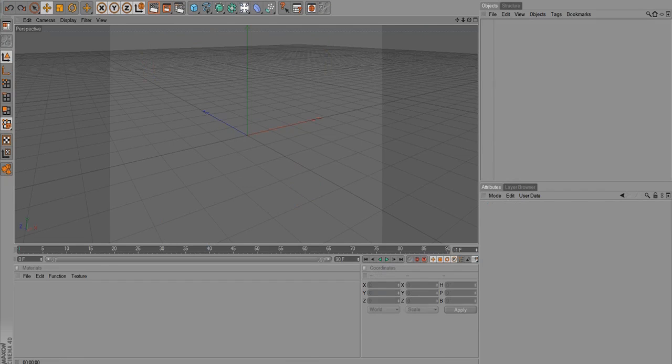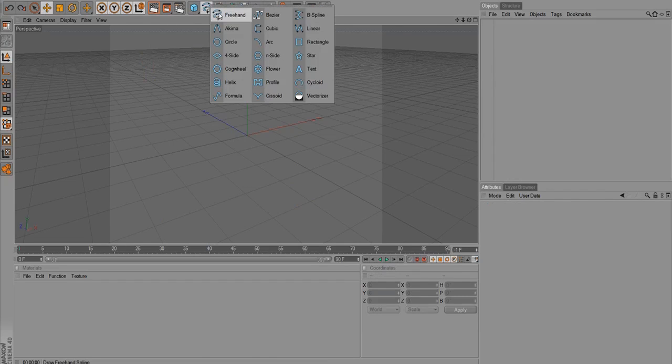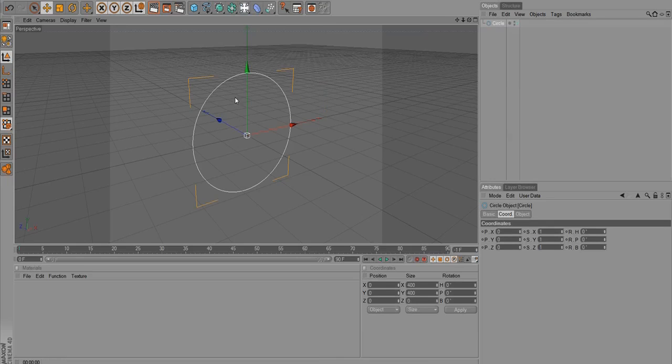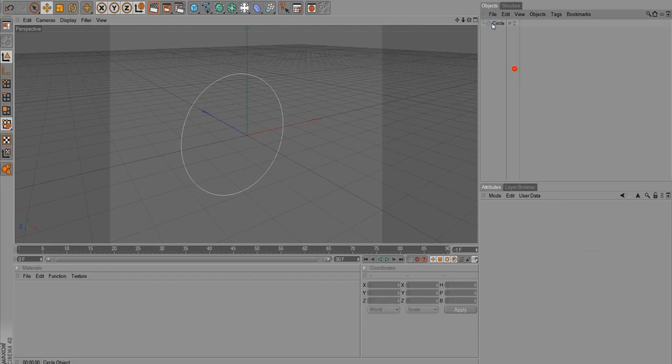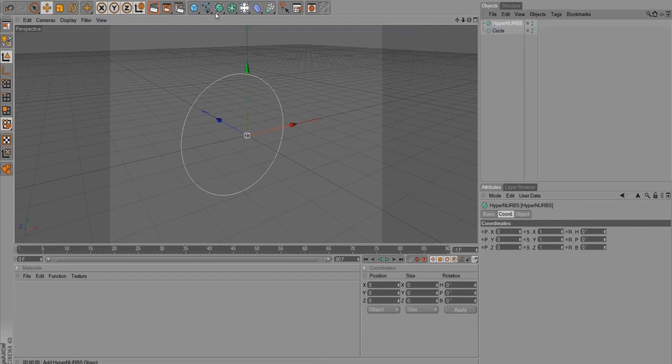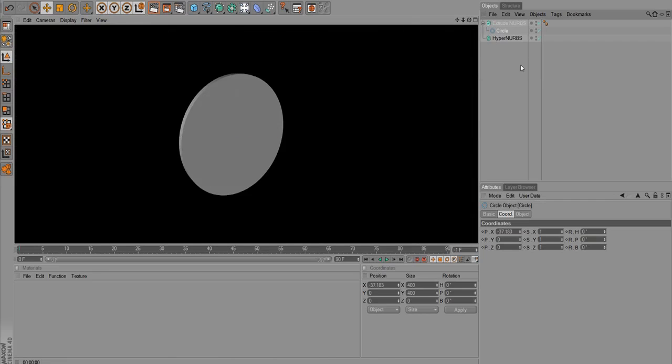Cool. Next, we can click and hold and see that we have a bunch of things called splines. Now, splines are invisible lines that you can make geometry out of, which we'll get into in our modeling tutorial, but just know that if I make one, it is completely invisible if I render, but I could extrude it, and all of a sudden, there's something there.